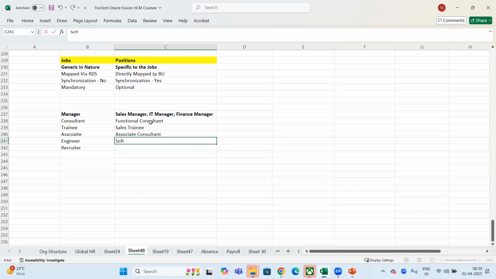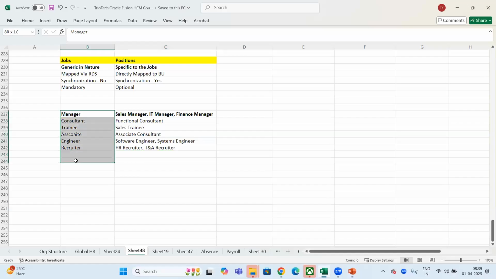Engineer is a software engineer, or a systems engineer. Recruiter: he is an HR recruiter, or he is a talent acquisition recruiter, etc.